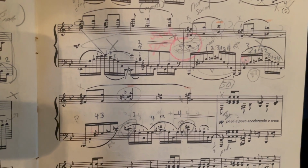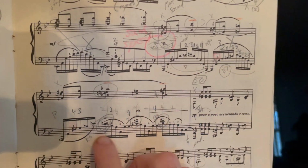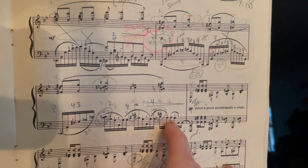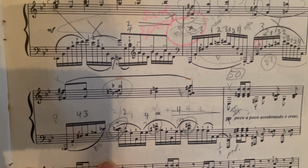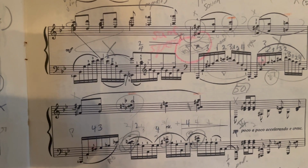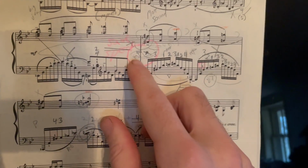Now I'm going to focus in on this page here, because this is a somewhat problematic section, and it had me puzzled, especially as a teenager, looking at the left hand here. Some of these harmonies and patterns are quite unlike anything that you see in Chopin, for instance. They're similar, but there are some things that are a little different, with a little exotic Rachmaninoff flavor thrown in there, and it presents unique fingering challenges.